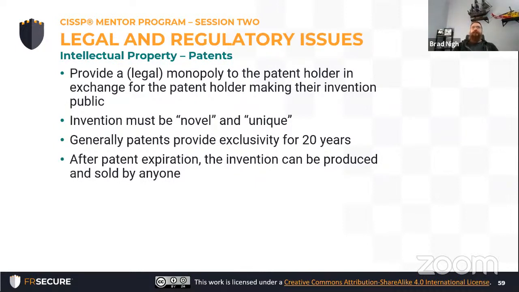So you go to the Patent and Trademark Office and say, hey, I've got this really cool new idea. You have to have it listed out. They've got all kinds of requirements. Or I invented this new drug. I want to patent the formula so that I can sell it to people and recoup all the R&D time and things like that. Again, usually for 20 years.